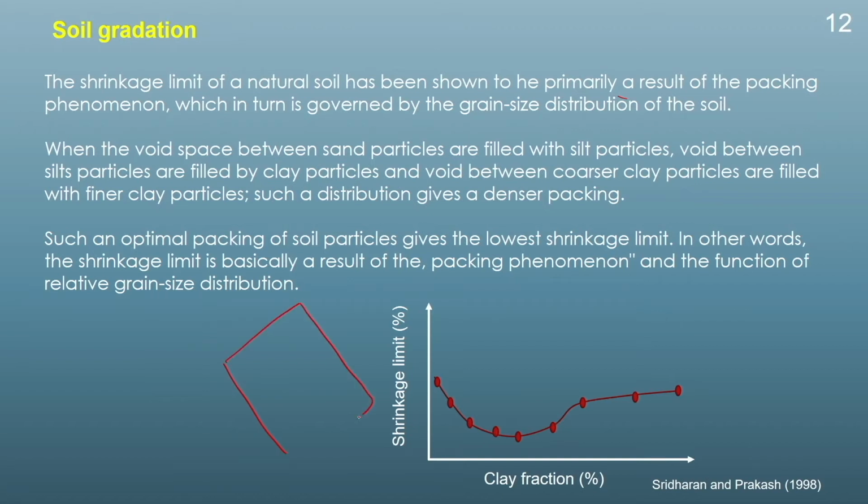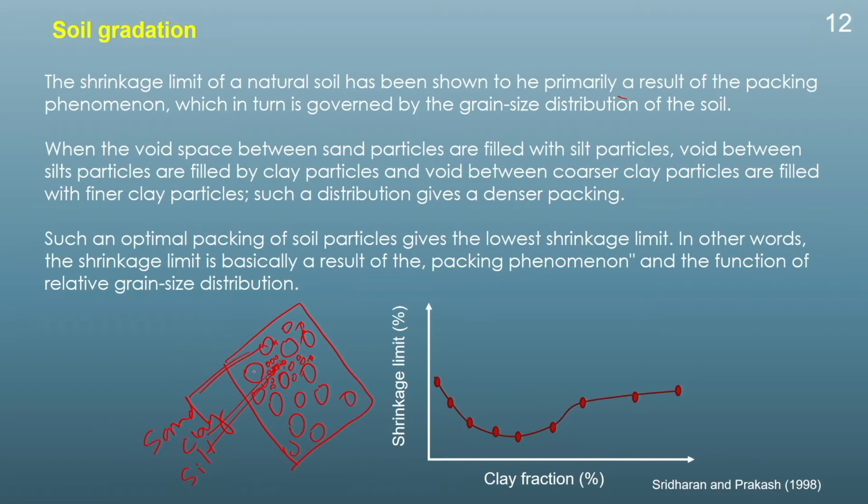If we take a soil sample like this, these are the large aggregate particles. This will be filled by small fine particles. Say these aggregate particles are like sand, and this will be filled by small particles like silt particles. So, here we can see the void space between the sand particles is filled with the silt particles. So, these are the sand particles and these smaller ones are the silt particles, and further the voids between the silt particles are filled by the clay particles. That means the small voids will be filled by the clay particles. Then we will get a denser state.